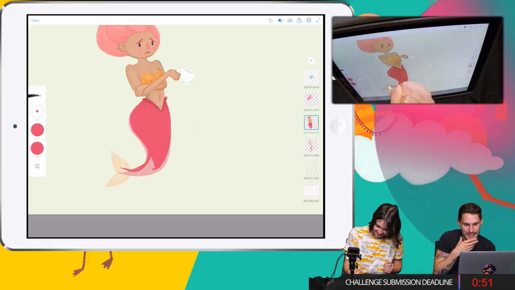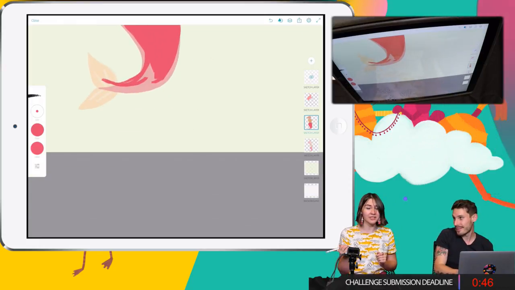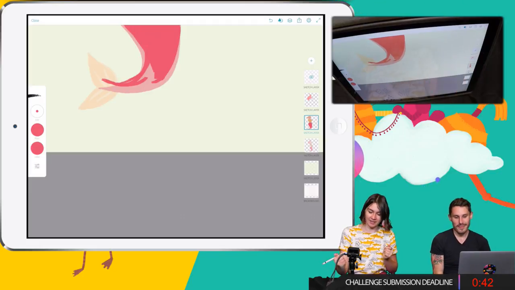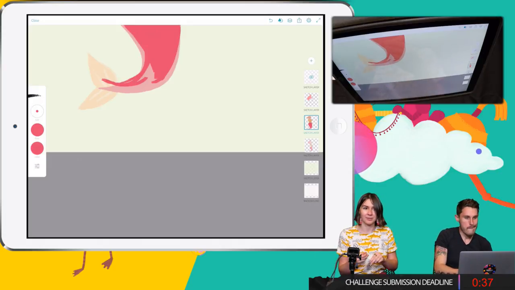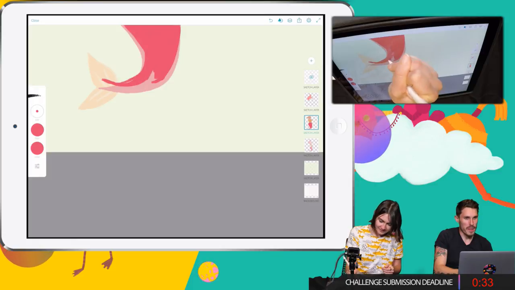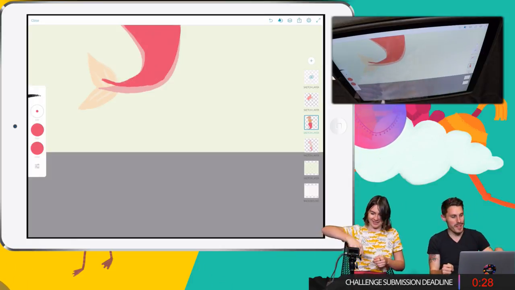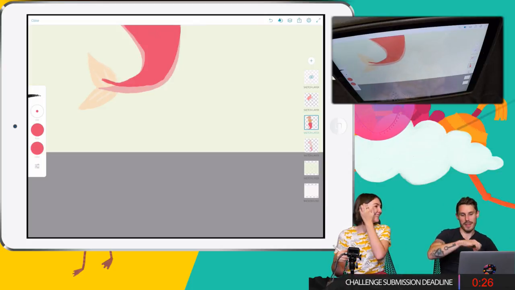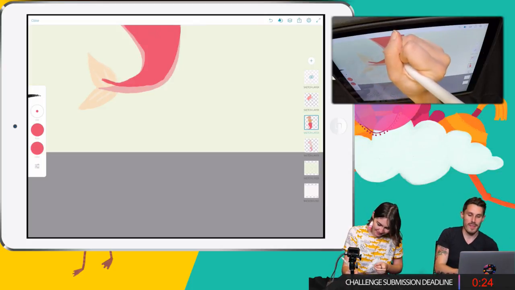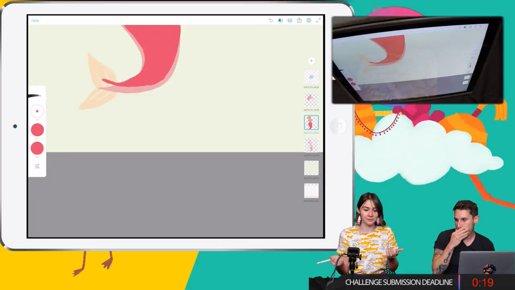Shelly Rowe asks, when using your iPad, does your hand accidentally create lines you don't want it to? Sometimes it doesn't create lines, but if I set my hand down, it might make a little dot, but usually I just go through it towards the end and erase everything out. I know that would be a problem in the Cintiq experience too, when drawing in Photoshop, but I always had my hand on the undo. Yep. With this, it's really nice. You can just swipe back and forth to undo or redo.